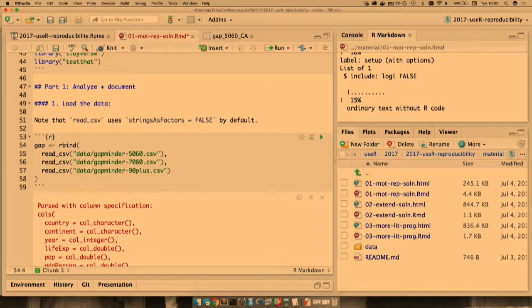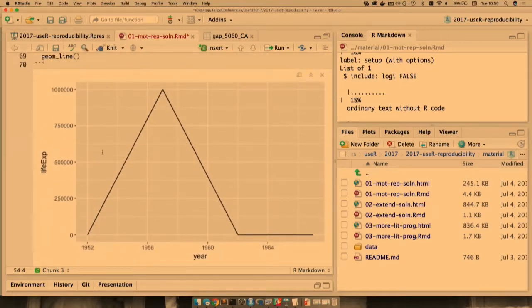And that's why this is a very useful tool for teaching as well. In a computing lab, a student realizes they made a mistake, they can go back, make one change, update it, and they have their full document. They don't have to figure out, okay, here's one of the plots, let me make sure I rerun that and copy and paste that into the Word document and update my text, and so on and so forth. So we have a full cleaned up version called 2 extended solution, so you can look at that for a more refined version, but the idea is basically the same. We're just going to read the 3 of them in, combine them together, and then everything downstream will update automatically when we compile the document.